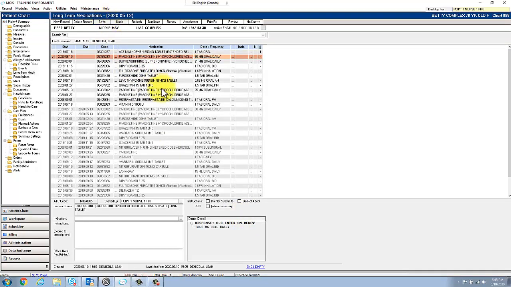Now, if we ever have a dosage that changes, so they're no longer taking something, again, just make sure that you don't delete anything out of here, but that you put an end date on it. So, for example, let's say that they're no longer taking this vitamin D here. We'll just go to the end date, do Control T, save it, and you can see it's grayed out and we know that they're no longer taking that.